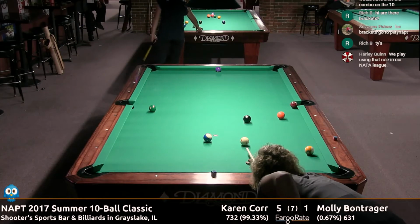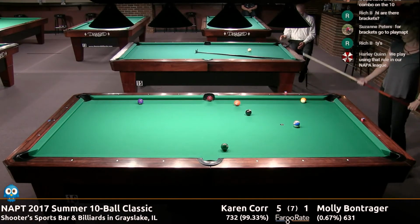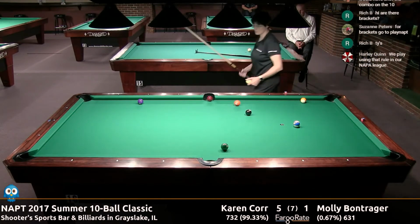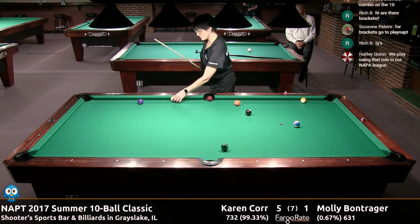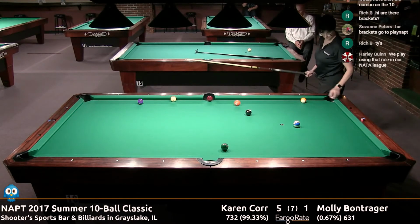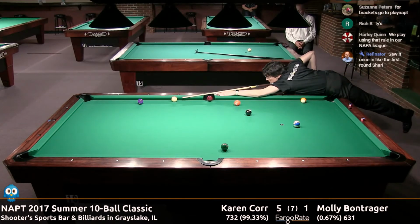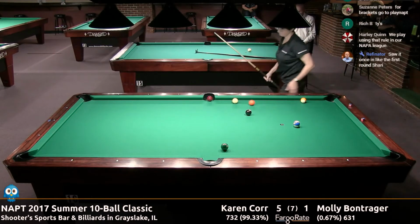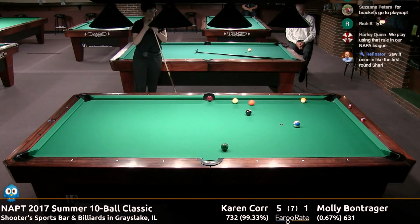She can just thin off this four, try to bring the cue ball down under the nine. And that's what she's doing. Now, if you have to play a combination, I'd rather play the combination on the 5-7 than the 5-9. Absolutely. I think Karen probably would, too. She's going to go three rails around. The angle she's giving herself on the four tells me she's trying to come around to the back side of the five. She's going to come in between the 6, 8, 10. Oh, no, she's coming the other way. She's going to bump the five. Oh, man, I thought she would come the long way there. She tried to come in short. A little shorter angle there.